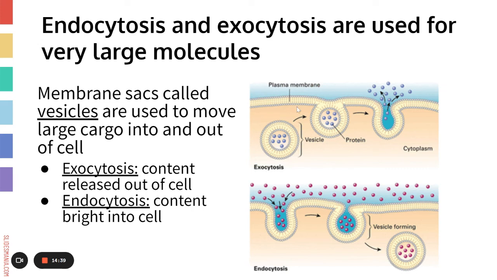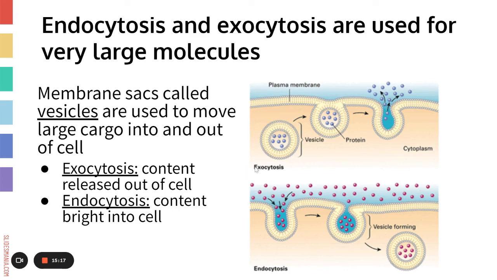The picture on the top shows a process called exocytosis. In exocytosis, we have inside of the cell this vesicle. So we have a little mini membrane sac, and inside the vesicle, there's some sort of cargo that we want to be transporting out of the cell. And so the vesicle is basically going to fuse with the cell membrane and then release the contents of the vesicle to the outside of the cell. So we're exporting cargo from the inside of the vesicle to the outside of the cell.